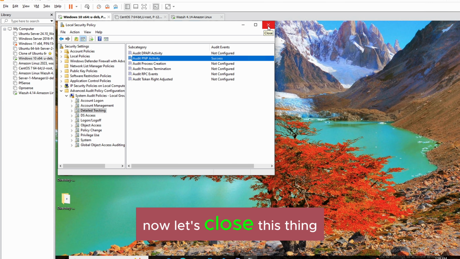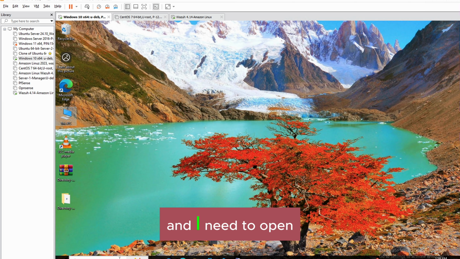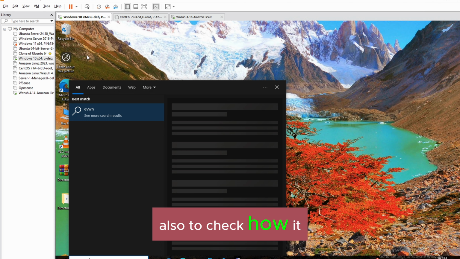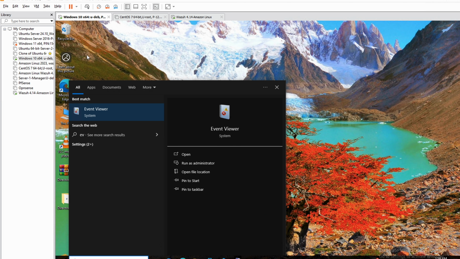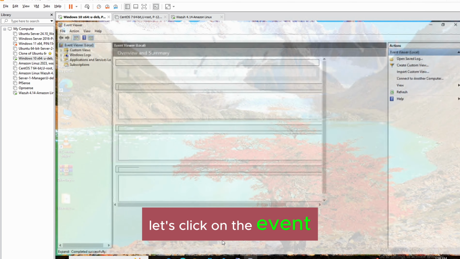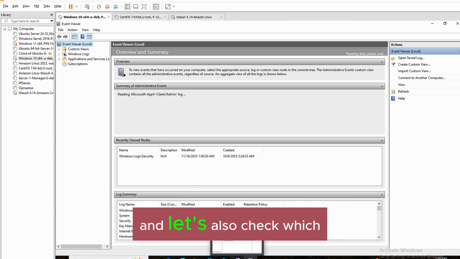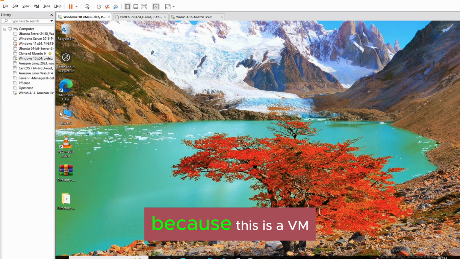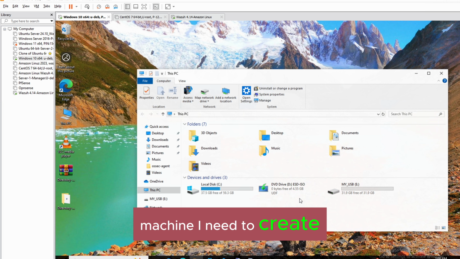Now let's close this, and I need to open Event Viewer also to check how it is logged in our Event Viewer. Let's also check which USB device we have here, because this is a VM machine and I need to create a USB device.